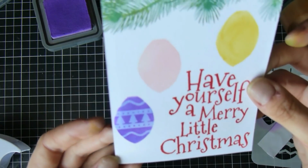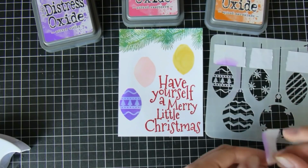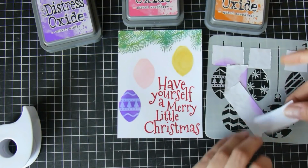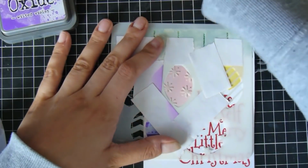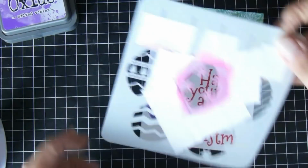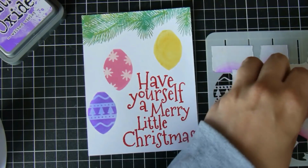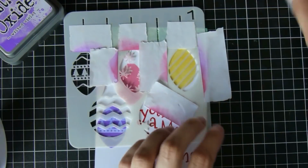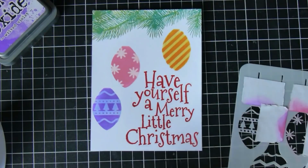So there you go, you can see it creates that background color and then the pattern on top just by creating our own super simple stencil to put down the first color. Now I'm going to do this middle one here and adding the tape, and then I'm going to use, I think it might be worn lipstick, and then I added the darker purple color, which was the wilted violet. And on top of the yellow, I am going to use the orange one, which is maybe spiced marmalade, I think.